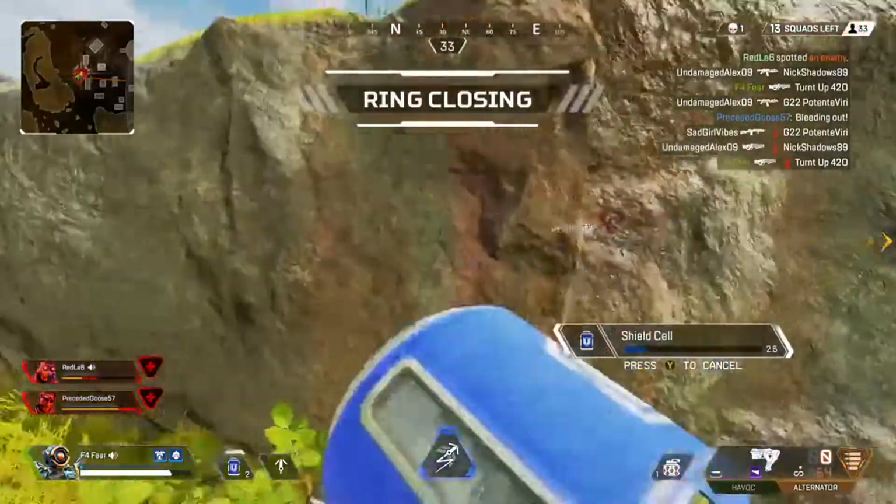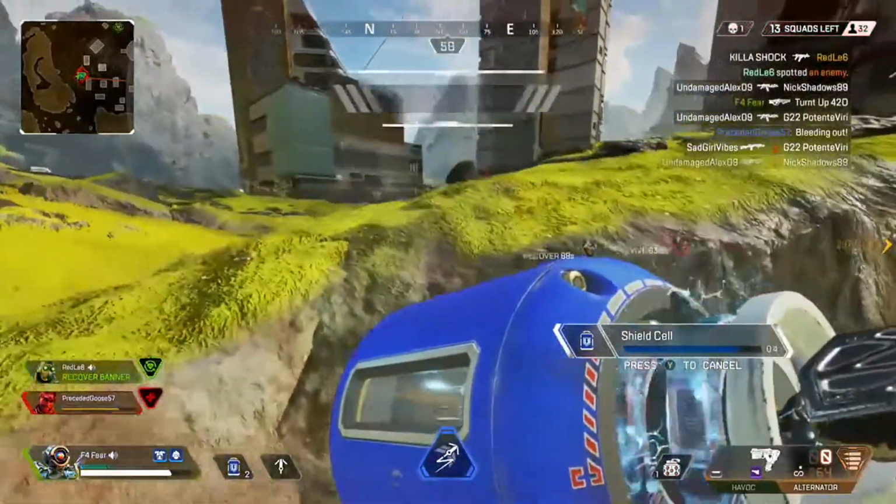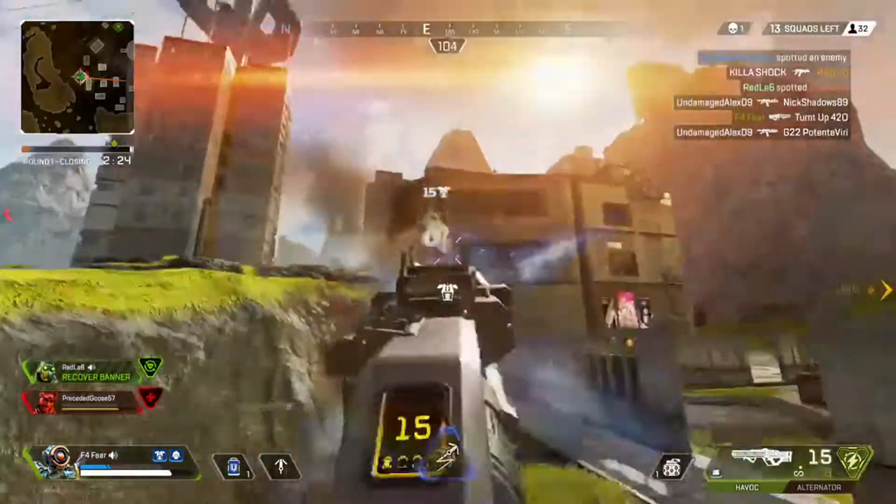In this next clip, our Pathfinder does some parkour and jumps off the wall to get that final kill.